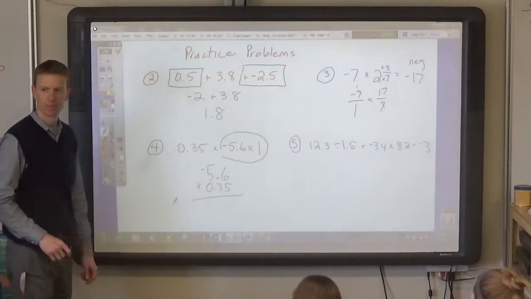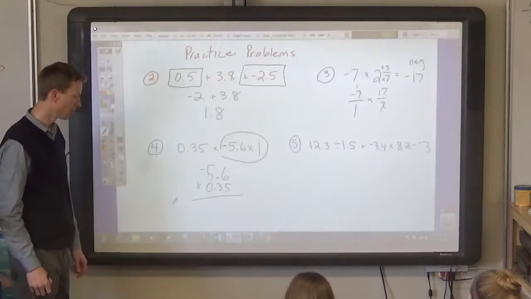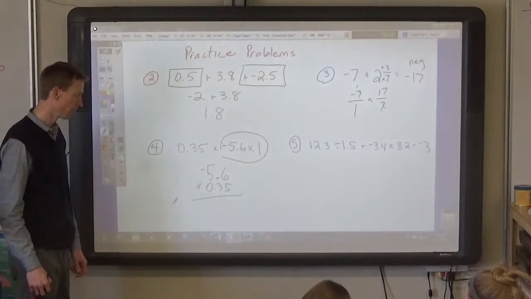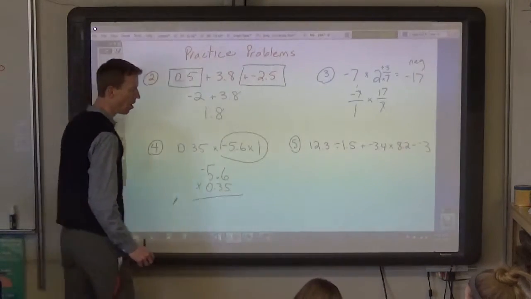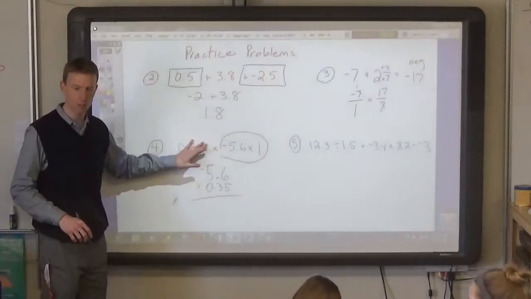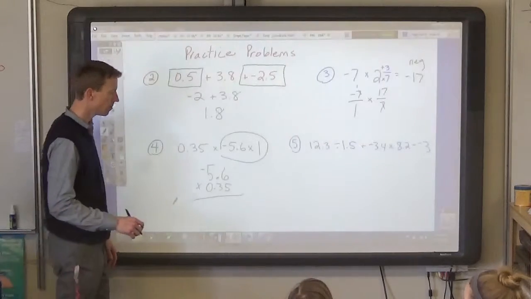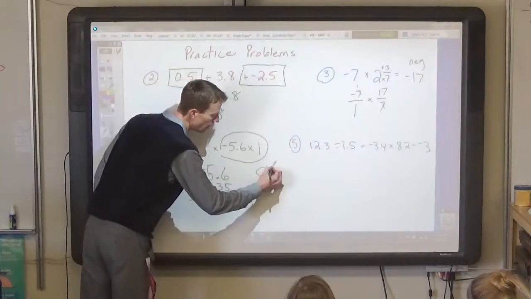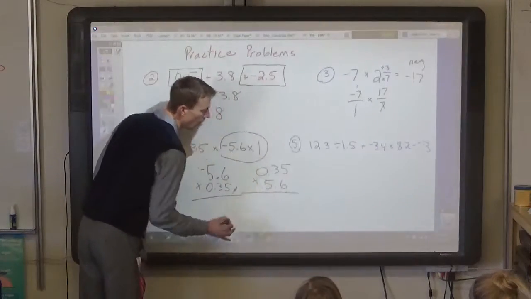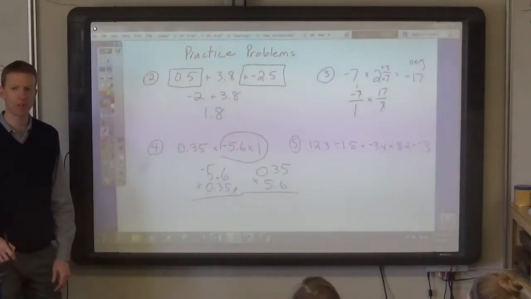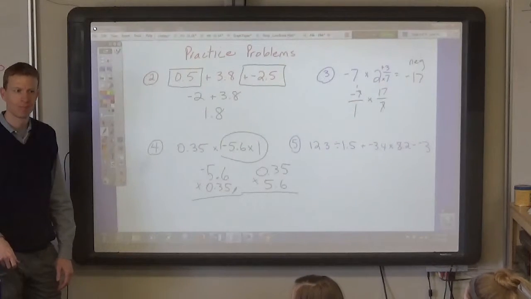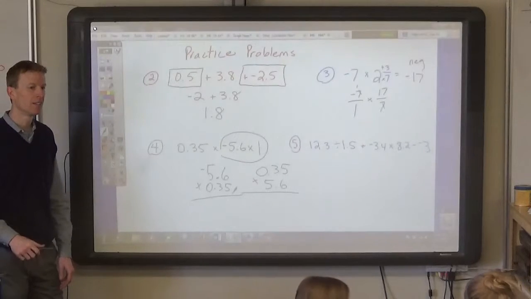Hey, but wouldn't you have to go from left to right if you're multiplying? So wouldn't you have to do 0.35 times 5.6? With the commutative property, we could switch these around since they're all multiplication. Okay, but we could write it that way. Do we have to line up the decimals when we're doing this? No, we count them up at the end.